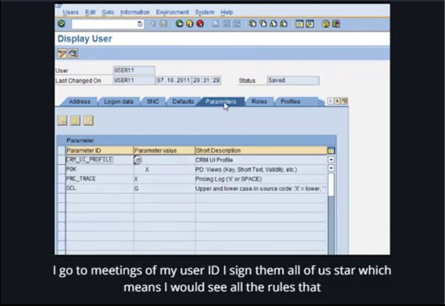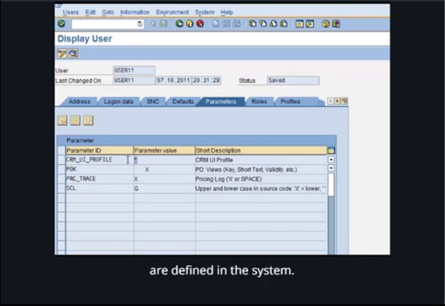If I go to parameters of my user ID, I have assigned myself a CRM role profile of star, which basically means that I will see all the roles that are defined in the system. Now this is typically used by consultants or by super users to troubleshoot problems or while doing development.